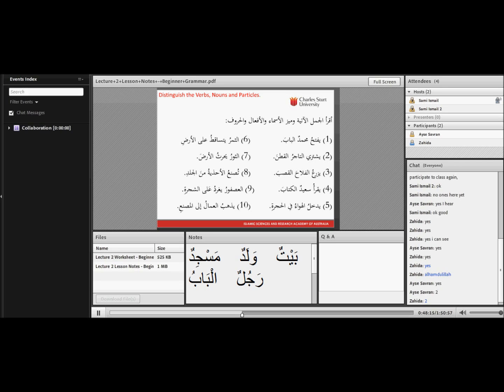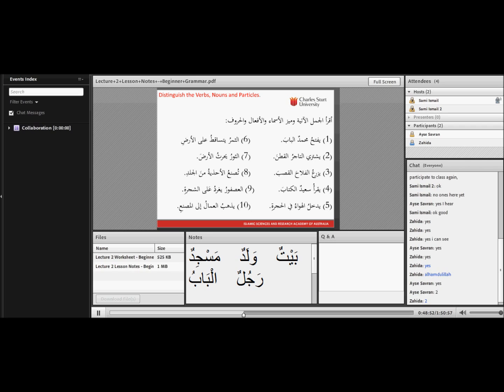And then the last thing that we learned is the fi'l amr, and we said that the fi'l amr is a command tense, so you're requesting someone to do an action. And one of the signs of the command tense is that generally, maybe 90% of the time, it ends with a sukun. So that's a sign or a symbol for the fi'l amr. For example, uktub means write, nam means sleep, il'ab means play. So these are some of the examples for the fi'l amr.